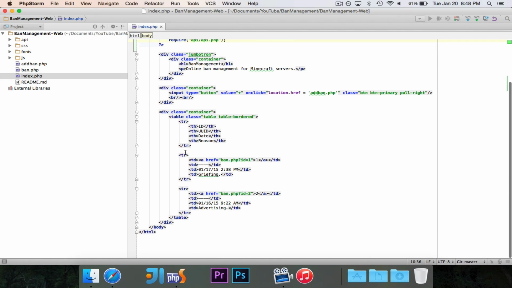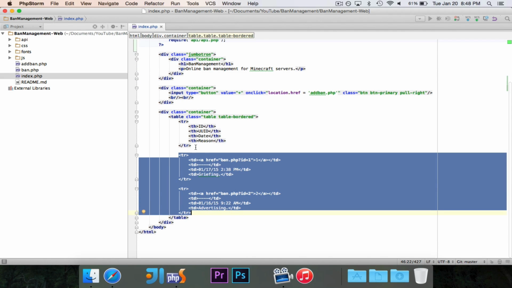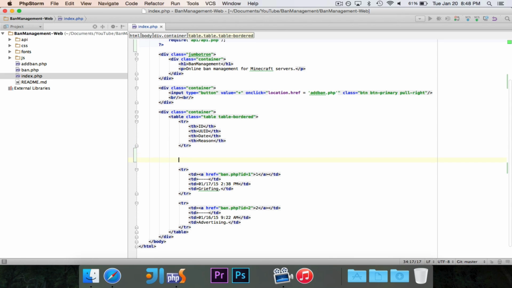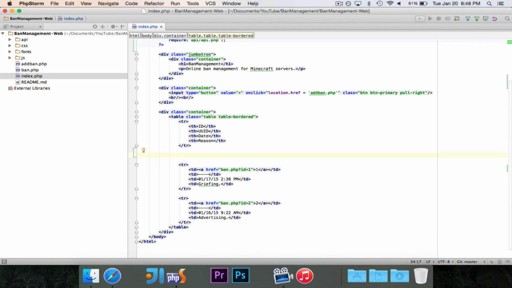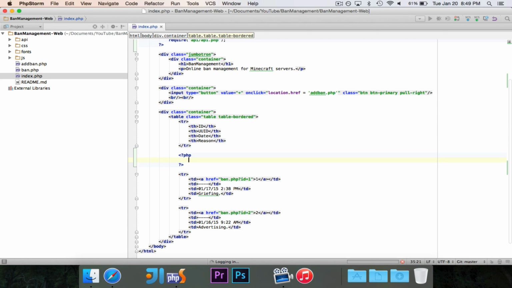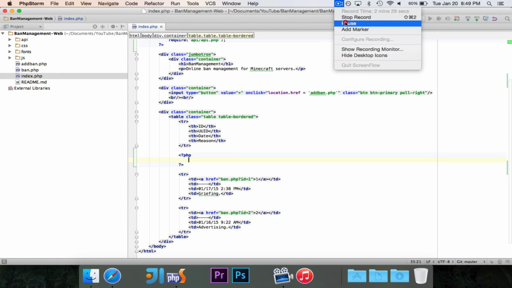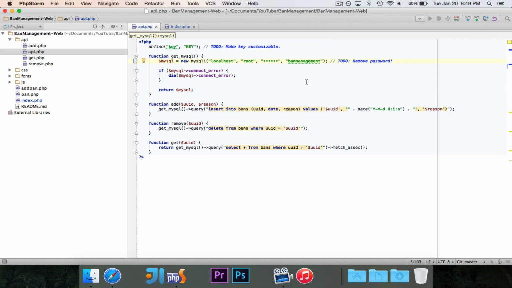Okay. So right here, this part is what we want to change, and we want to make that into whatever the database says. I'm going to leave those there just as templates so we can kind of copy it. The first thing we're going to do is put this inside of some PHP. Actually, in the API we're going to have to write something, so hang on one second, I gotta remove my password.